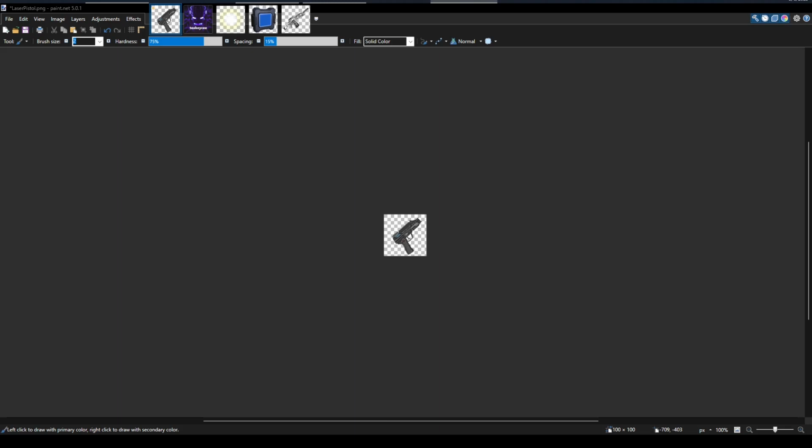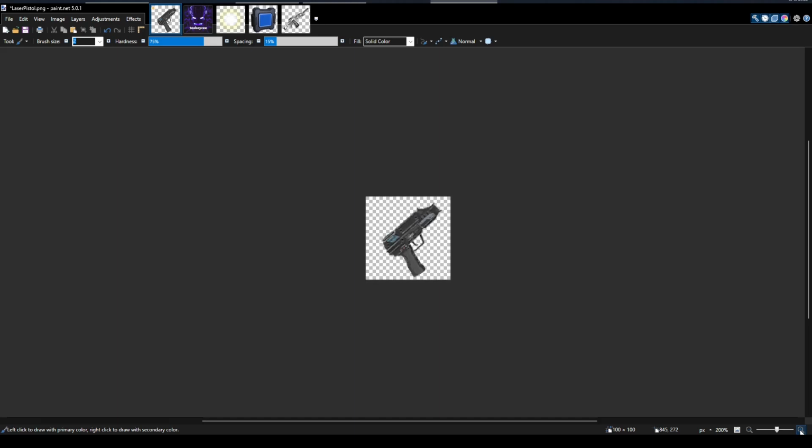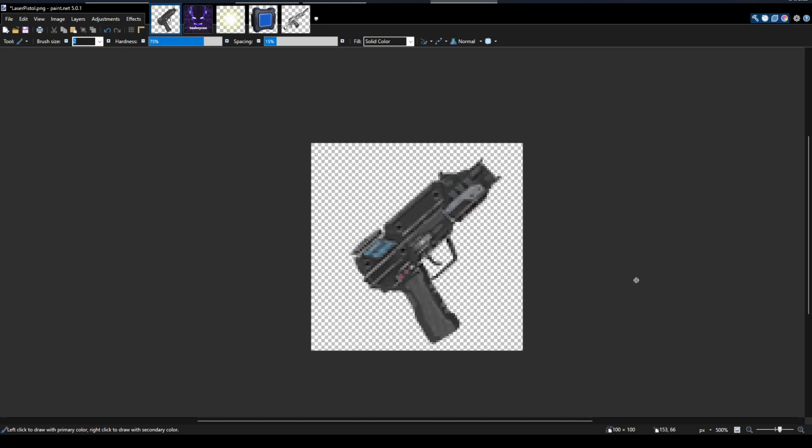In Paint.net, let's load one of the icons and do some edits. Let's zoom in a bit and talk about some of the things that I've done with icons. The white and gray checkered background means that it has a transparent background, which is important for icons in the game. When you transfer items to an inventory slot, it won't look like a square sheet.